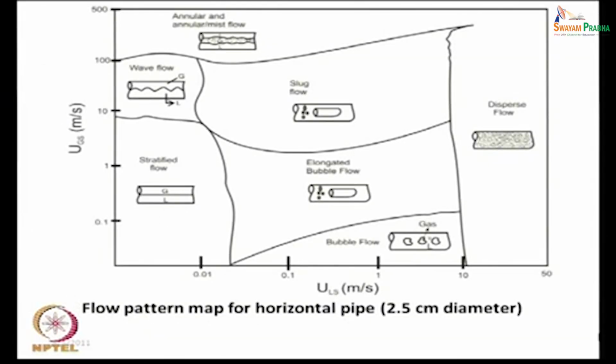Anyhow, the most conventional way at present is just to represent them as gas velocity versus liquid velocity, or vice versa. Different researchers have used it in different ways. This is for a horizontal pipe, and it is self explanatory: stratified flow at low phase velocities, annular flow at high gas and low liquid, bubbly flow at high liquid and low gas, and definitely the transitional flows are all in between. Dispersed flow is a well dispersed, second version of bubbly flow, again for high liquid and low to moderate gas.